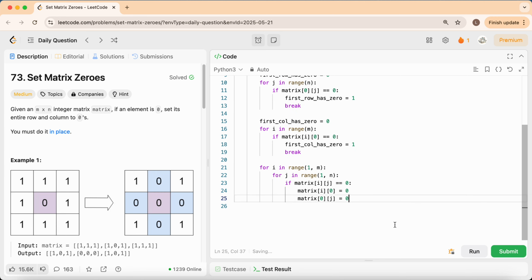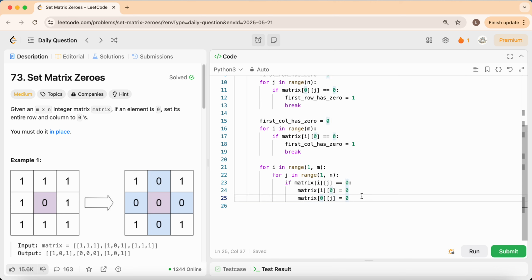I think it's clear right here. So this is just the processing from every single point, but now we remove the first row and first column from the traversal, and instead of adding to the row and column set, we change the marker.